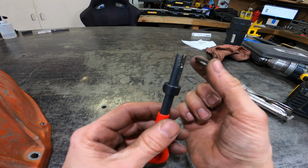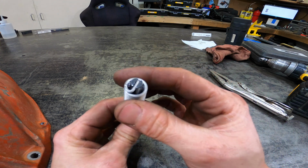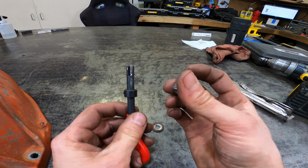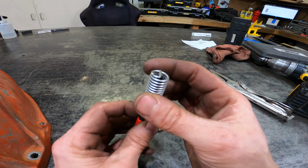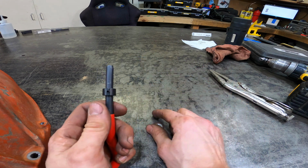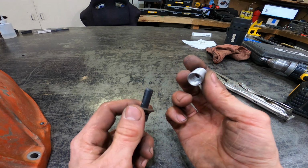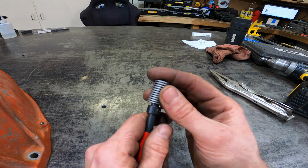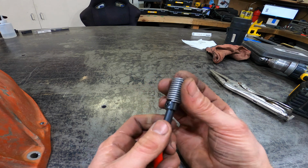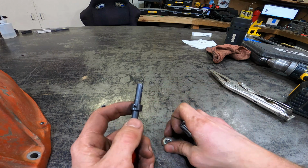The tool that you use to put it in has this slot in it that matches up with the slot in the end of the helicoil, or the little tab there. That tab you wind up breaking off, right? This has a depth stop on it. I have a little washer on here because this is a little bit of a bigger helicoil, and the depth stop is kind of inaccurate because it's basically the same size as the depth stop. It can't fully go around and past the depth stop, but it doesn't interface with it good.